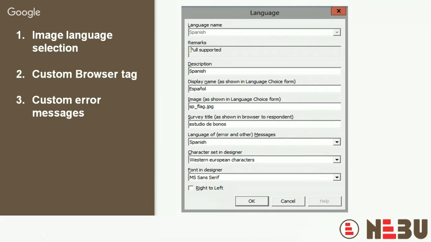However, you can customize these on a global level or on an individual level. So on a per project level, you maybe want to have different messages come up, and that can reflect the type of study you're doing. Perhaps if it's aimed at a youth market, you may want messages that are a bit more friendly, rather than a very professional looking message that is more appropriate to a study with a higher level engaged audience.